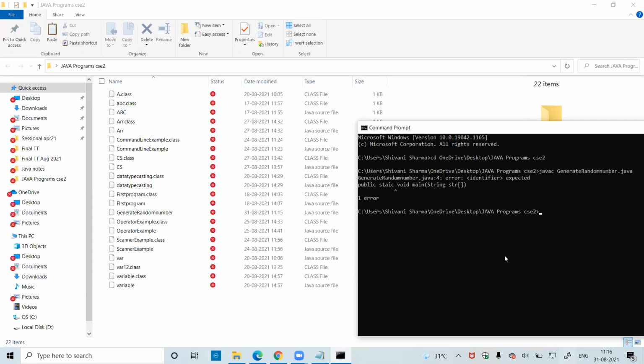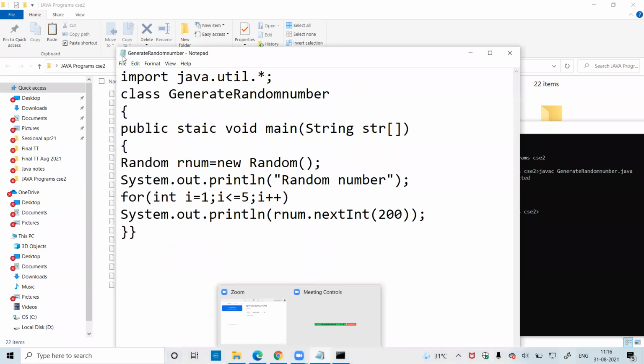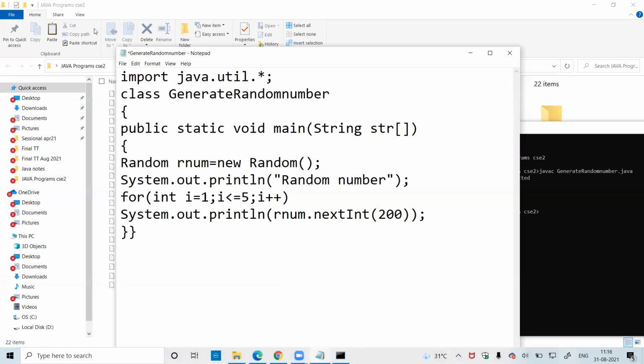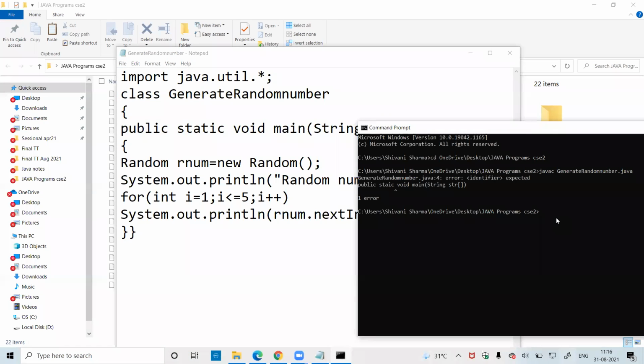There is an error. Static spelling, the P is missing. Let's save the code again. No error.